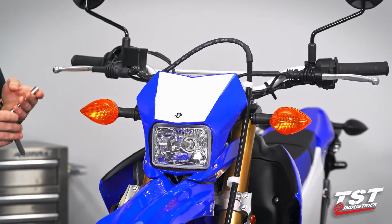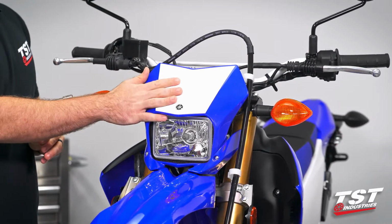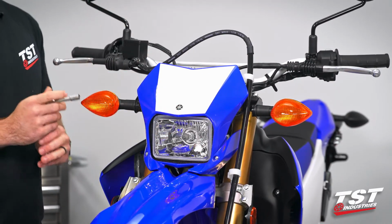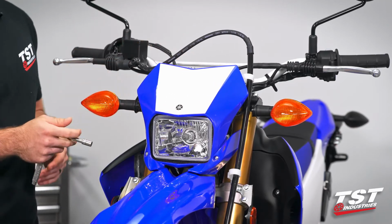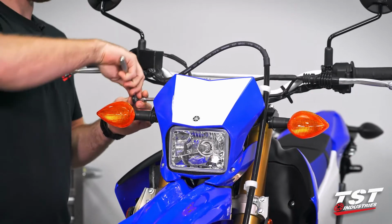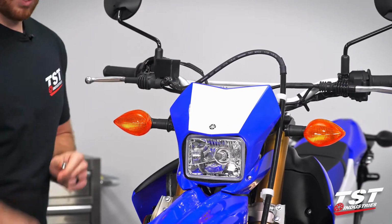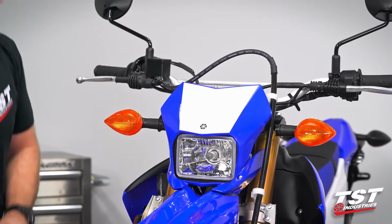All right, so I went ahead and grabbed my 8mm socket. We have 2 bolts to remove here to get this headlight cowling to be hanging down, giving us access to where our signals are actually plugged in. So we're going to go ahead and take the upper mounting bolt off. Keep that off to the side. It is important.